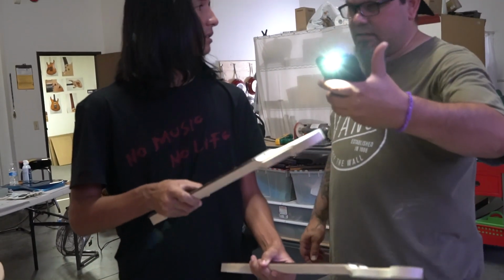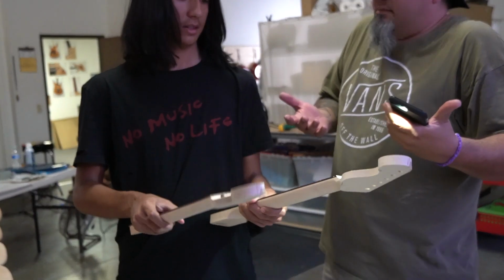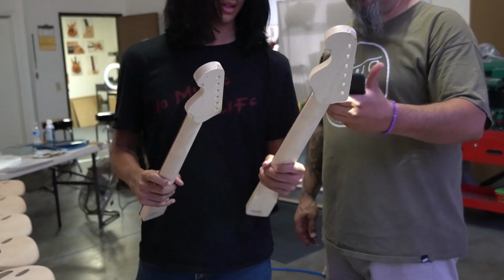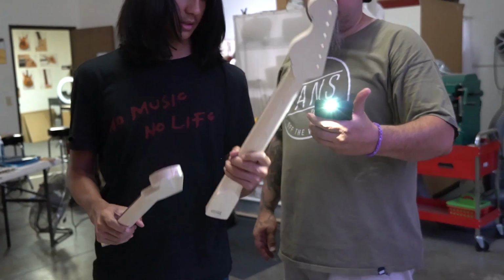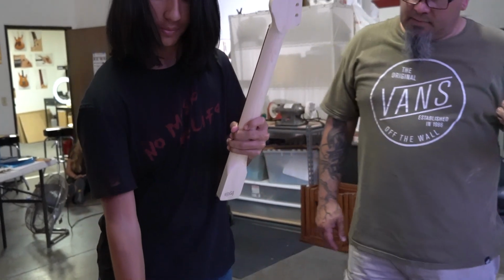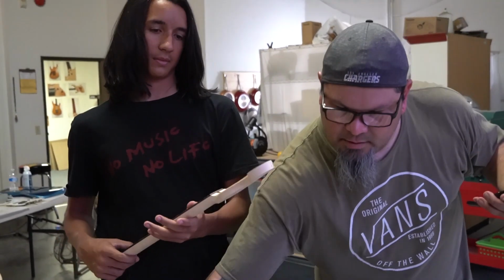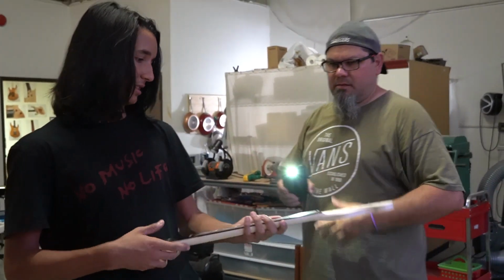This one feels heavier to me. What do you want? Do you want this neck to be a little bit heavier? You want it to be a little bit lighter? A little lighter, I think. Okay, then this one. That's it right there. He's picked his neck, and the angels sang, Hallelujah.